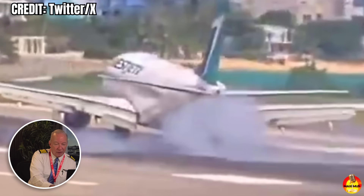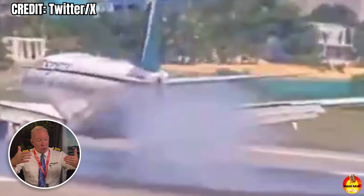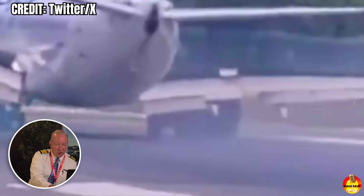Let's watch the touchdown now. They come down and right there — boom — they hit. You can see that they hit real hard on the right main mount first, and the airplane is tilted off to the right. That happened all at the last second. You can see on the left wing that the spoiler is about to deploy. The spoilers come up on top of the wing as soon as the airplane senses weight on wheels — those spoilers are already armed to come up, making more of the airplane's weight come down. That's normal in a landing.